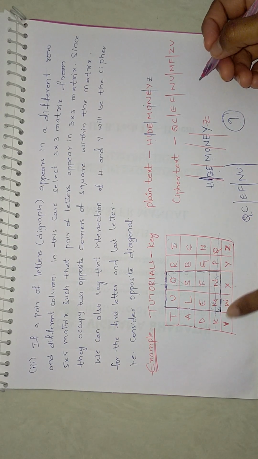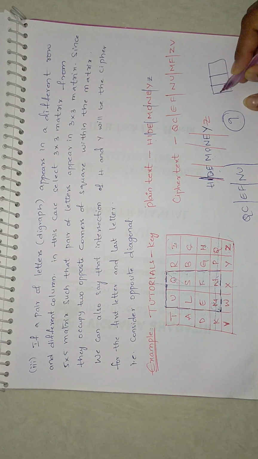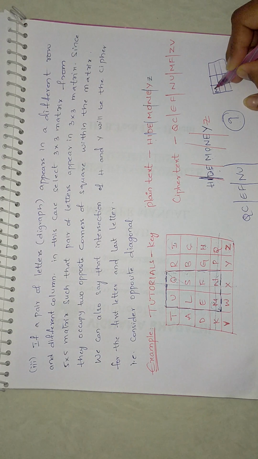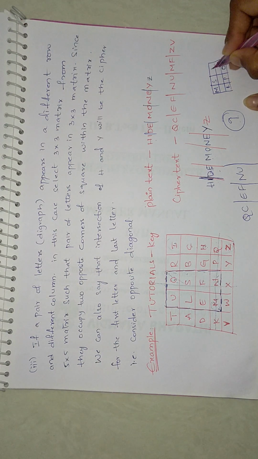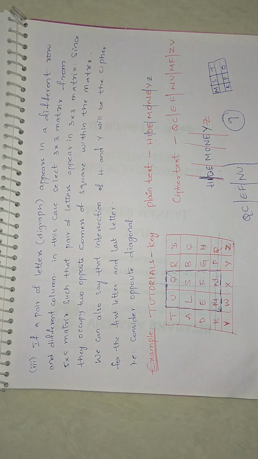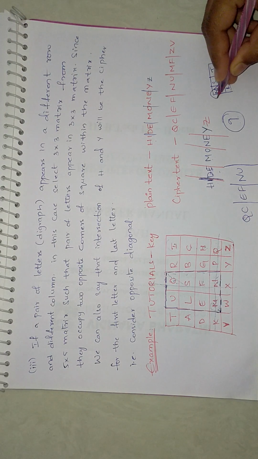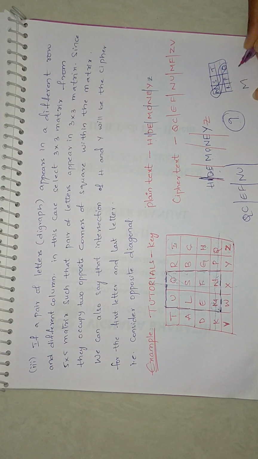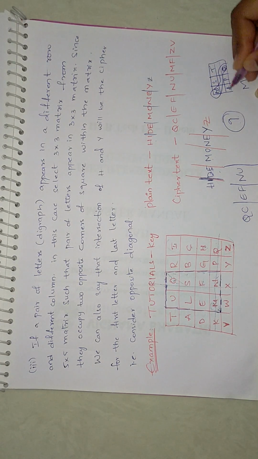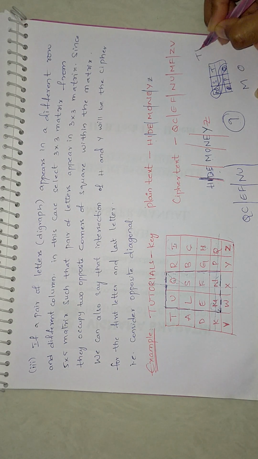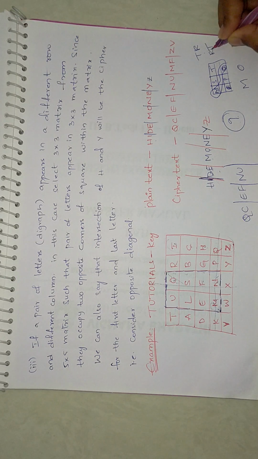I'll repeat this point again. For example, if the grid is like this, here it is M, and here it is O, with some P, R, S, T. Just for example. Now M is here and O is here, and you are working on M and O. For M and O, the answer will definitely be the opposite diagonal, T and R. But the order matters, so you should write T, R.